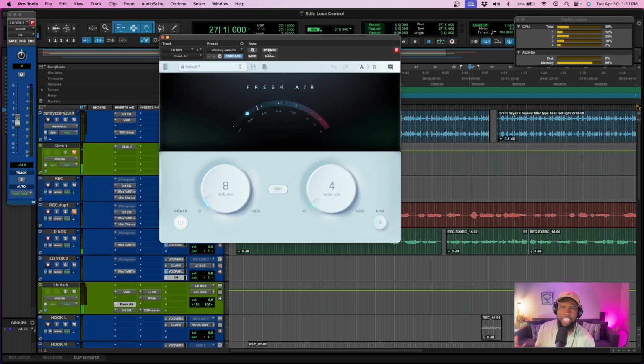And it's like he took a little bit of a step forward with his vocal. So we did add a little bit of volume, but more importantly, we added that high-end saturation that we were really looking for. And the thing about Fresh Air is it's free. So if you don't have Slate Digital, or if you don't have this plugin, go and download it right now, man. It's completely free, and it's a great saturation box for vocals. It's very easy to overdo, so go easy with it. I don't usually go past 10 on either of these knobs, but it's a great tool to use.